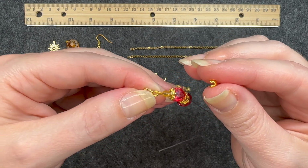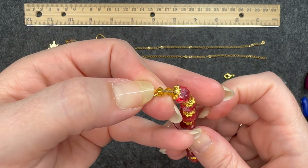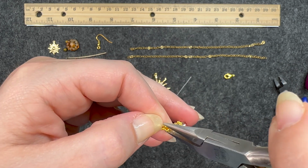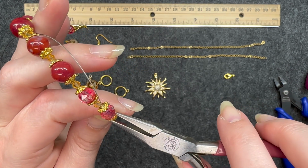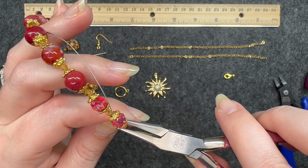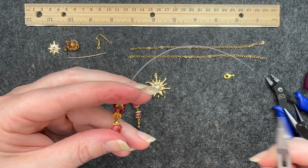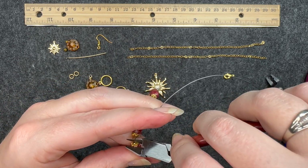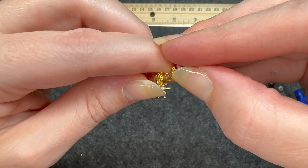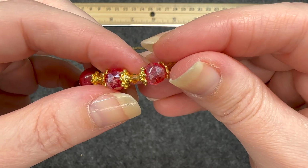And then you take that crimp cover, put it right on top of that smashed crimp tube, and then flip it up, go in with the chain nose pliers, give it a gentle smash, and then go front to back on that crimp cover, smash the sides in, give it that round shape. Then I'm going to take that tail, go in as close as I can with my cutters, and then go in there to that edge and tuck in the nub, that little end, into the next bead, just like that.